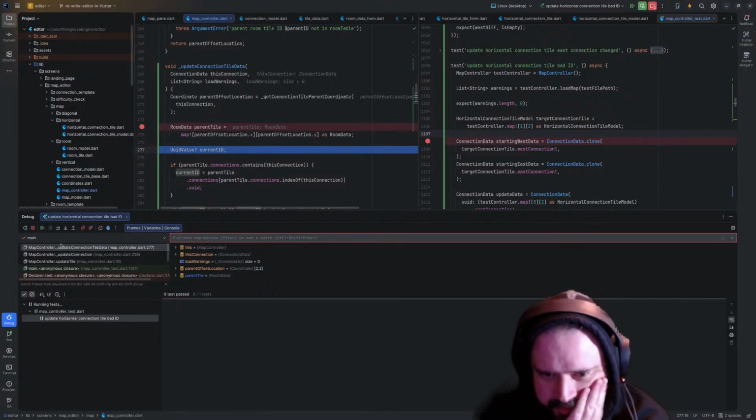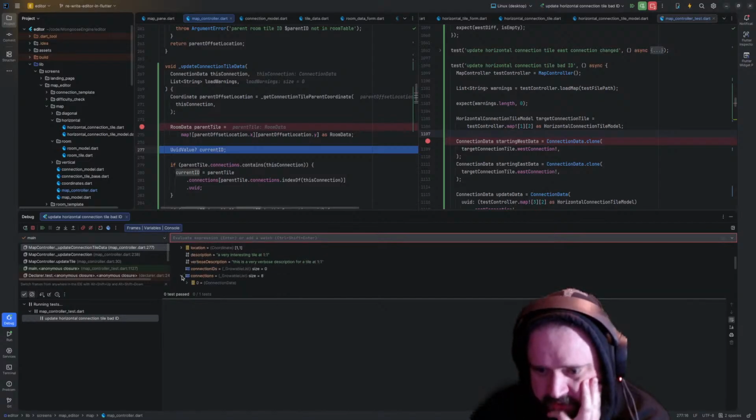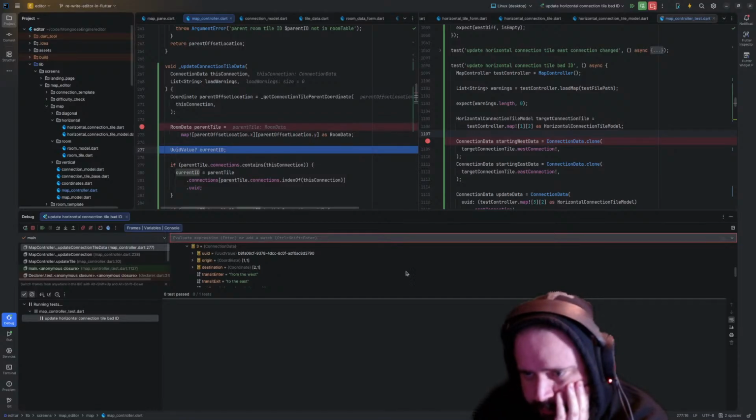Okay, so far so good. The connections list in here is large. We should have one to the east. So 1 1, and it goes to 2 1.